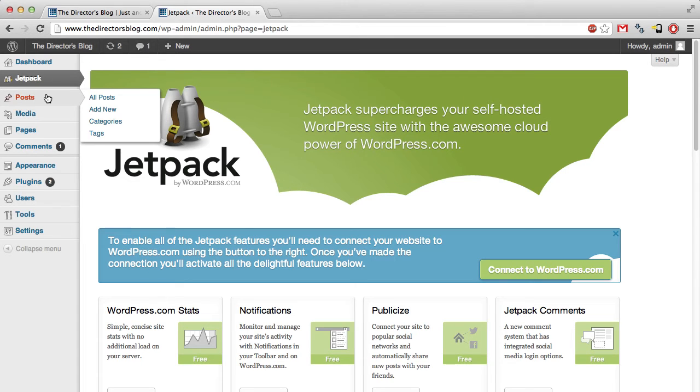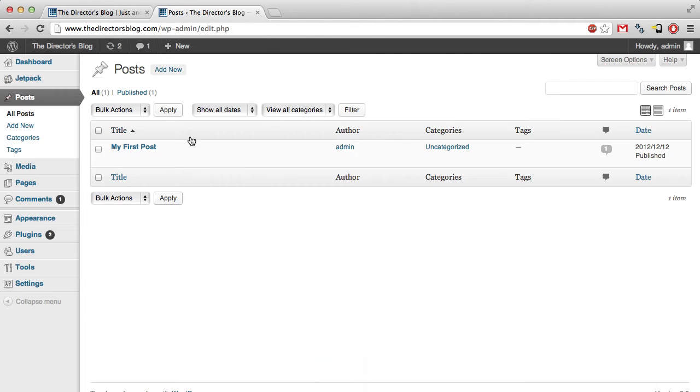All right, scrolling over this, you can see that our next item is posts, and as I hover over it, you can see that a number of options pop up. I can view all posts, I can add a new post, I can look at the categories I have, and I can look at the tags. Just briefly here, when I click on all posts, you can see every post that I've ever made. It's important to note that posts is tied to your blog, the blog portion of your site. It's not necessarily for the dedicated pages that you'll have up there. So when you make a blog entry, this is where it goes.